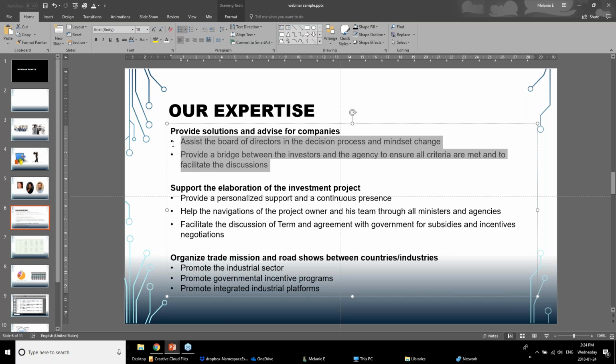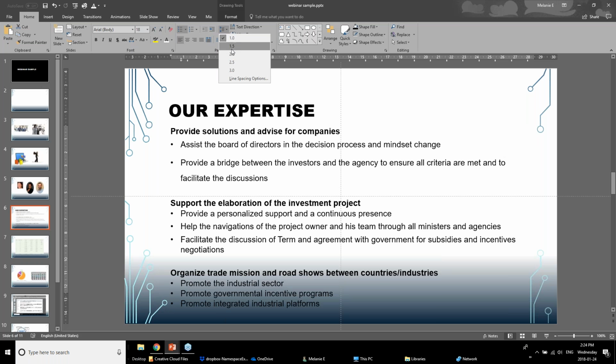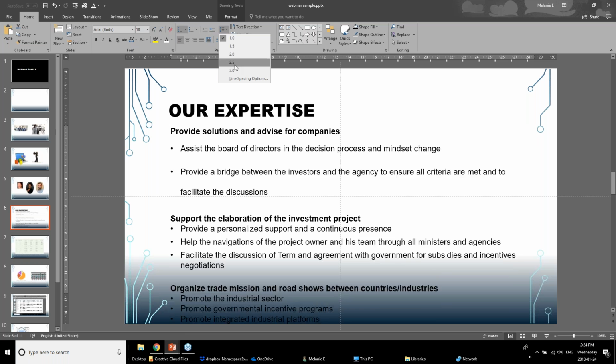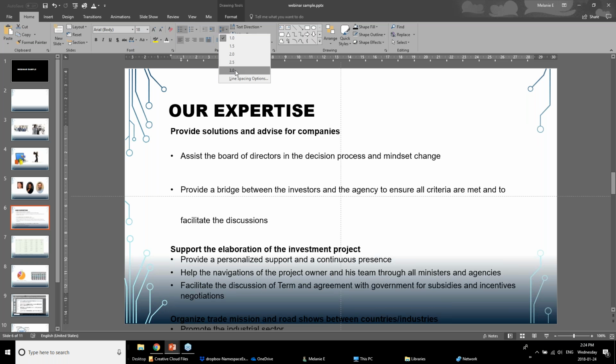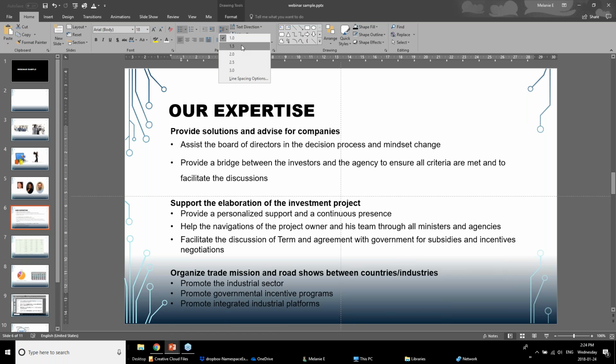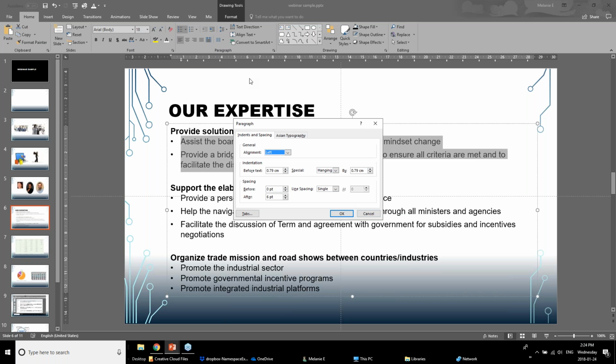For example, if I highlight this area with these bullets, I can go over here under Home. Under the paragraph section there's an option called line spacing. You can definitely make the line spaces themselves big, but the problem is that all the sentences get broken up into three spaces, and that doesn't make for very good scanning. But if I click on the line spacing options, it opens up a little box that gives me some options. Now I can play around with how much spacing.